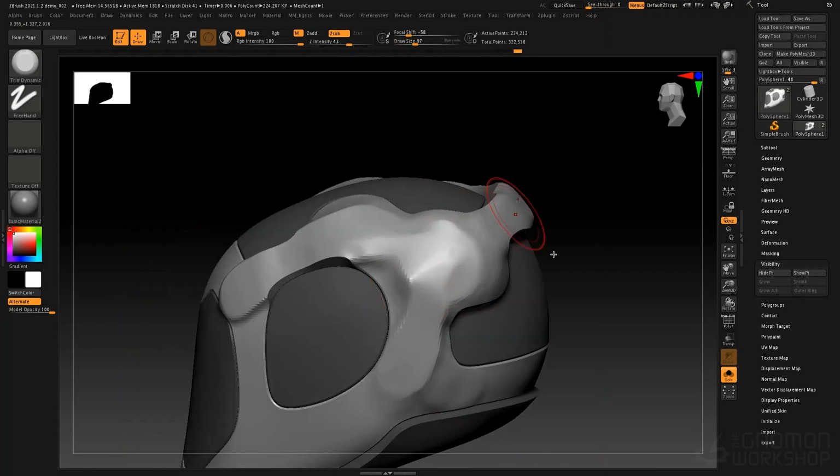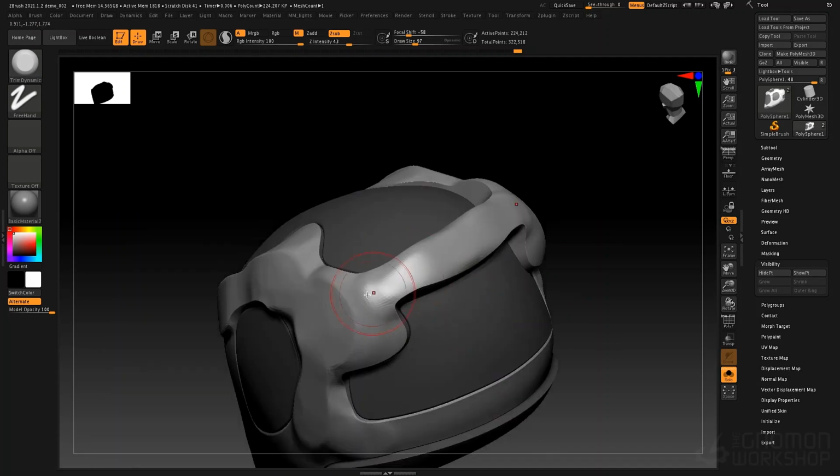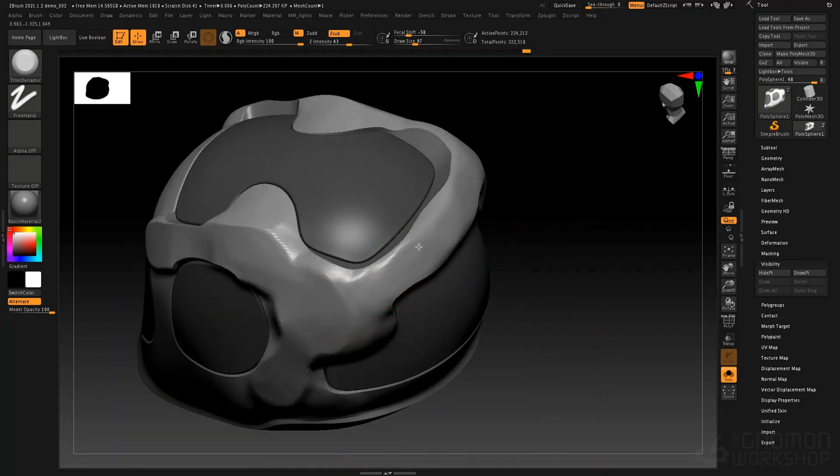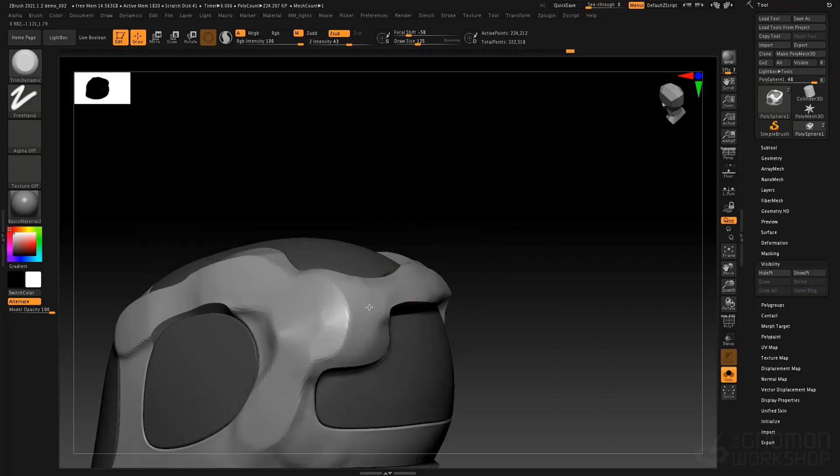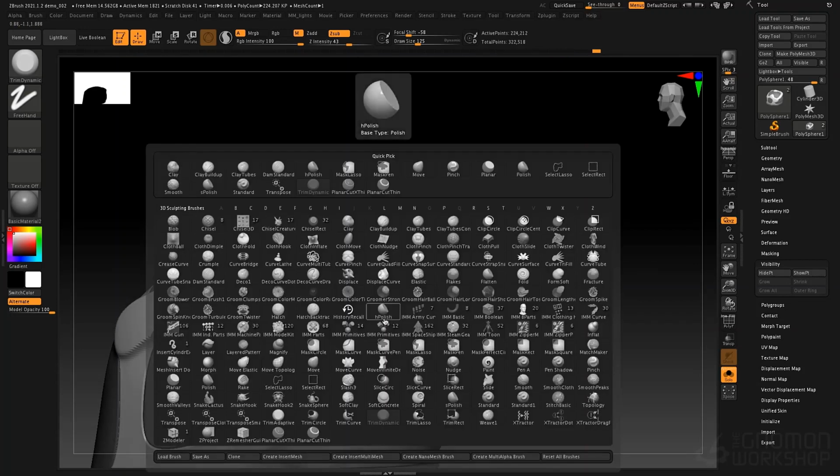Now we only have 224,000 faces right now, so we are going to be able to add a subdivision level to sharpen up areas as required. So I just want to get a little bit of a plane here and here, and through here, maybe down through here. And I'll do B for brush, P for polish.